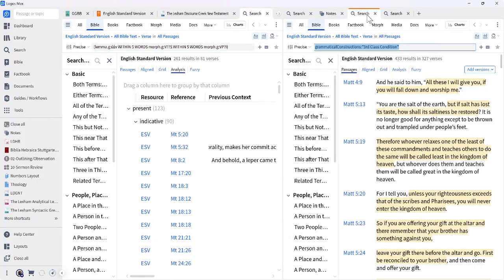We're going to come over here and copy and paste this, and we're going to use the AND operator. The AND says, I want only the verses that come up in a search of a third class conditional and the lemma search here. Only show those. That's all I want.